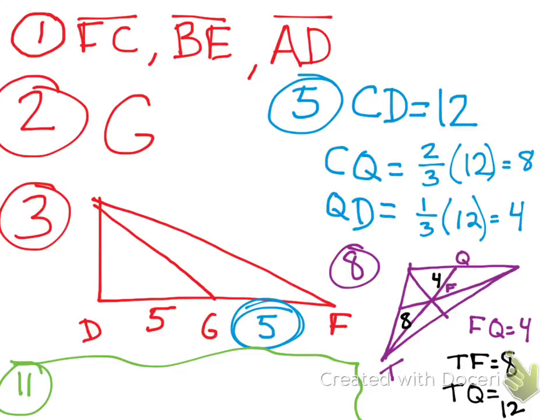So, if the whole thing is 39 miles, and I want to find the longer segment, what do I need to multiply it by? The distance from the vertex to the median is always what fraction? 2/3. So let's do 2/3 times that whole distance of 39 miles. That'll give us the distance from our vertex, which they're calling Greenwich, to the median. 26, we're talking about miles, so 26 miles.